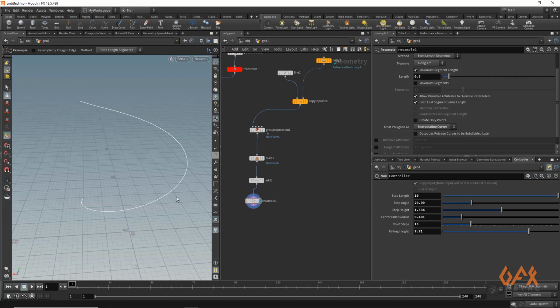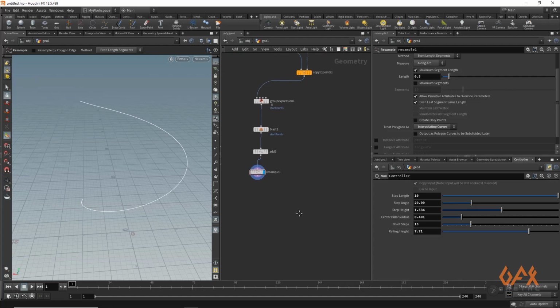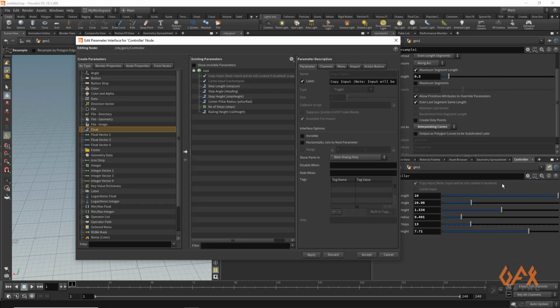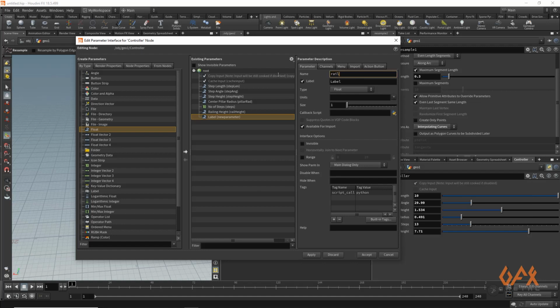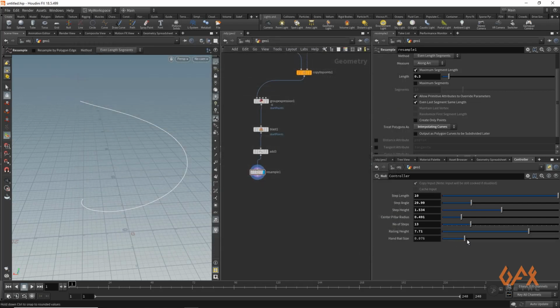So now I am going to give a little profile to this particular curve. To do that, first of all I want to convert that particular stuff into a pipe. So I need basically a pipe radius for that thing. So for that I just apply one more parameter, rail size, handrail size, and I just set it to maybe 0 to 0.4. Apply, accept, and right now maybe 0.2.